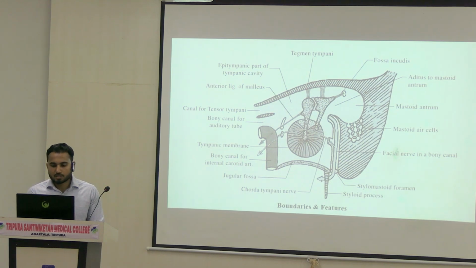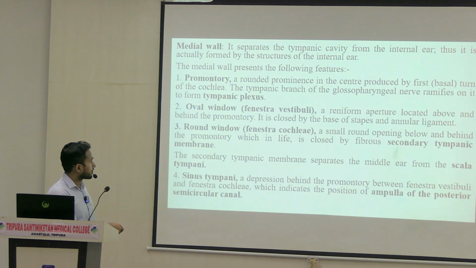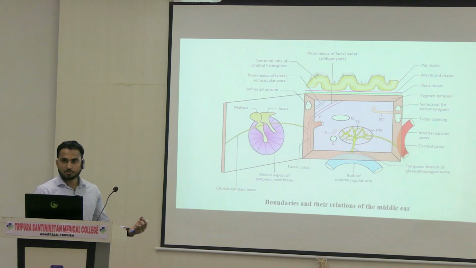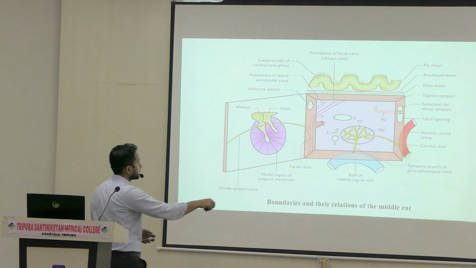Okay, next, a hollow pyramidal eminence is there, projecting from the facial canal. Now that contains the stapedius muscle. So here you can see this is the posterior wall. This is another diagram. So I am using different diagrams so that you will be seeing the different boundaries along with the different diagram. So this is the posterior wall.